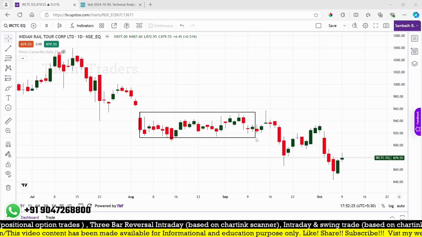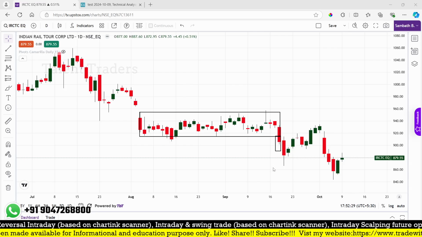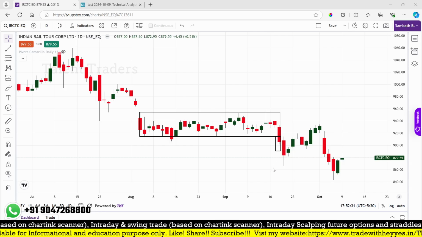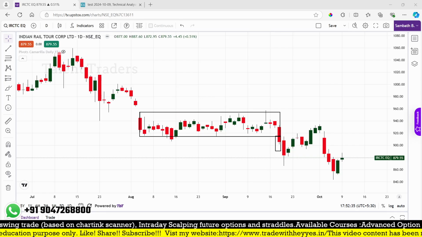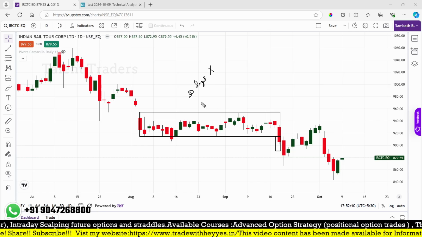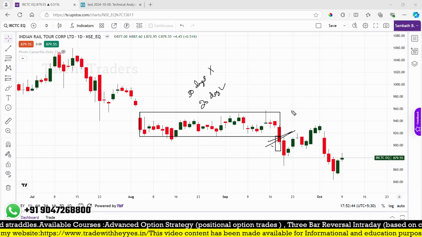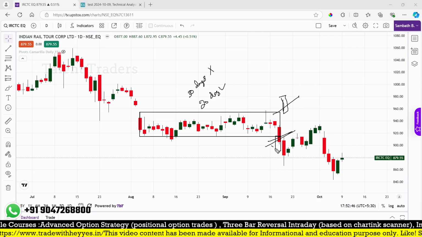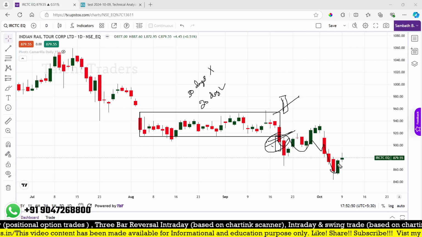Because you can see the consolidation, and this candle only breaks below the consolidation level, and it is a very perfect consolidation of 20 days instead of 30. We can use it if you are finding a 30 days consolidation. We don't have any stocks at this moment, so I changed this to 20 days. I have some stocks that just break the downside. Previously we were looking for an upside, and this time it just breaks the downside, and after that we have some movement in the bottom.